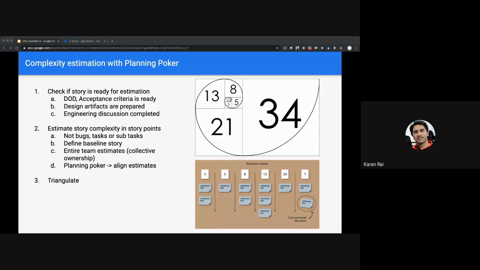When you're estimating, once you've put your story points, typically what you do is you triangulate. And for that, you can see the slide below. We put all the stories in different buckets. And then we generally get a sense of, okay, do all the 8-point stories look similar in size? If they're not, then we adjust. And if the stories are very large and seem very uncertain, then we question whether we can break them down into smaller stories and then work with them. So that's typically the suggested way we should be looking at estimating stories.